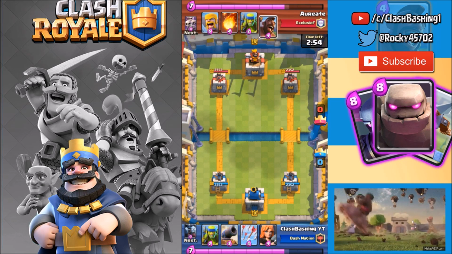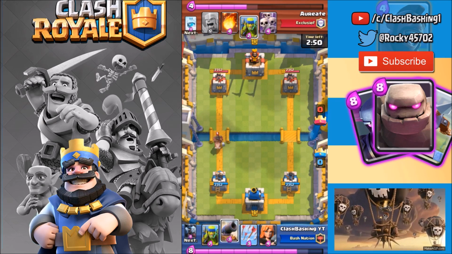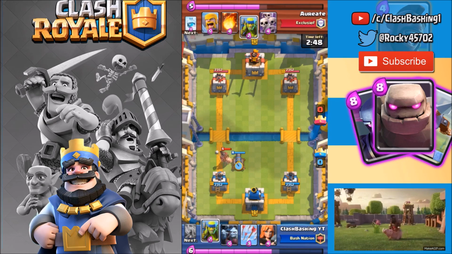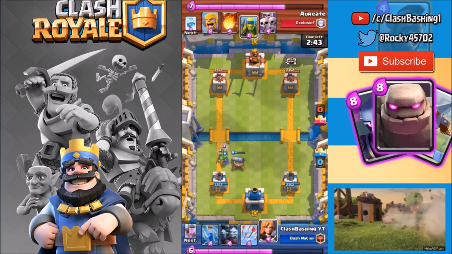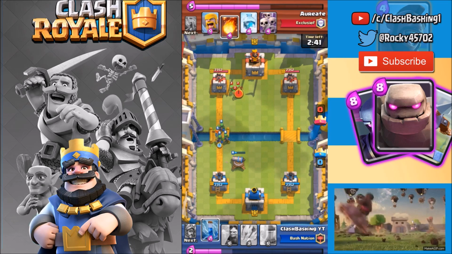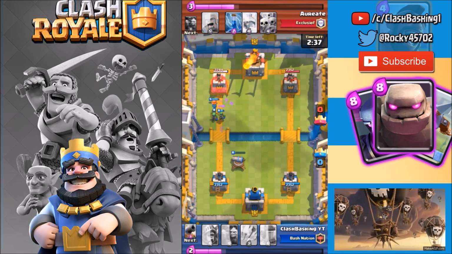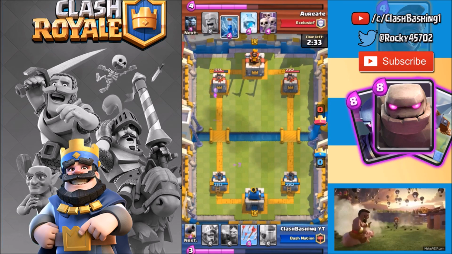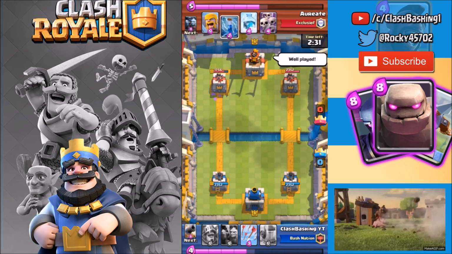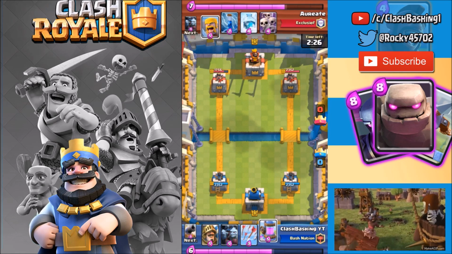Alright, here we go. First game. He's going to start off with the Hog, so we're going to know that this is a Hog deck very early on, so we need to counter the Hog deck. And this actually makes me play a little bit more conservative when they start off with Hog right away. So we throw down the cannon and the spear gobs, and this is going to get rid of that Hog in a hurry, and then I know what I'm up against for the rest of the battle. So we get a little bit of damage there with the Valkyrie pushing through with the spear gobs. So we took care of the Hog, got a little bit of damage. Very positive exchange there for us.